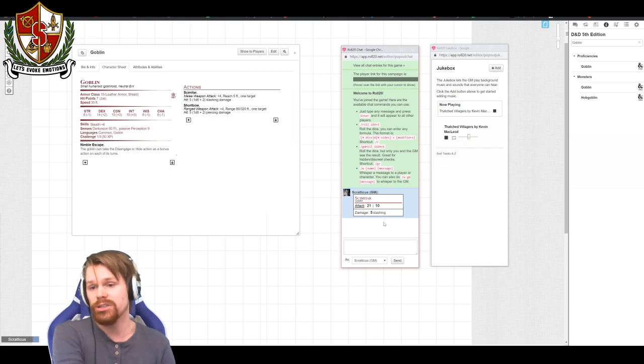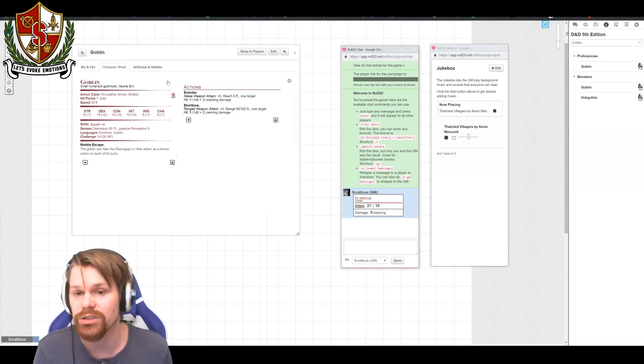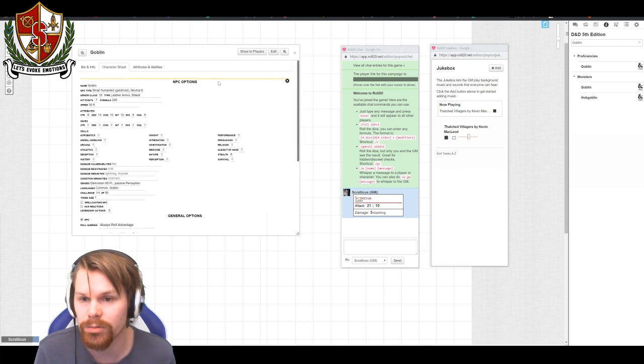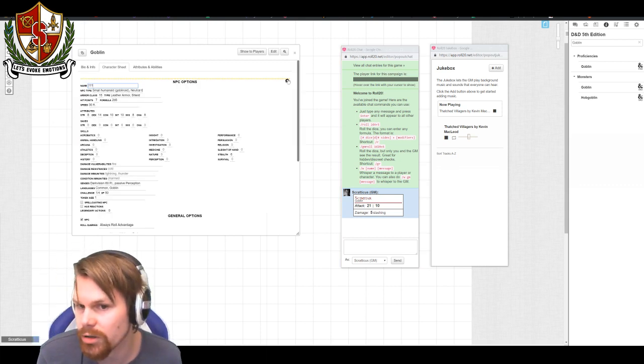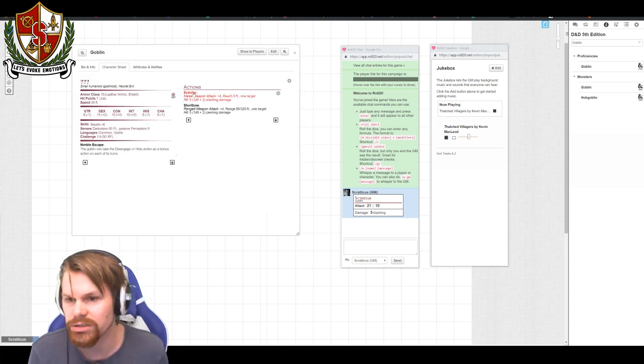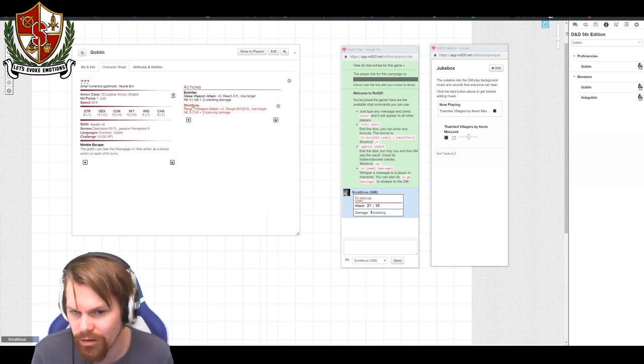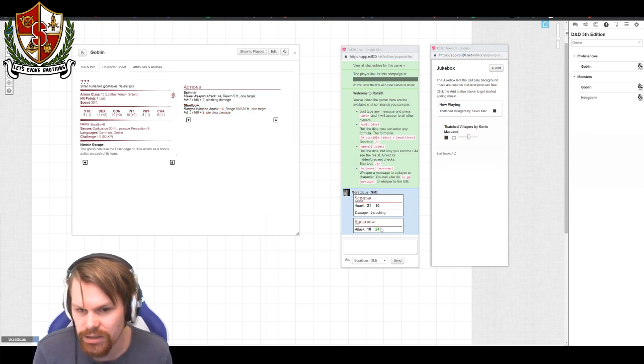If you want to customize your goblin, then you will need to start doing things in the action. Maybe you don't want people to know it's a goblin. Maybe they can't see the creature, so you might just change its name to question mark, question mark, question mark. And then when it starts attacking from a distance, a short bow arrow hits you from a distance. It's a critical hit because you can't see it, but who fired the crossbow?